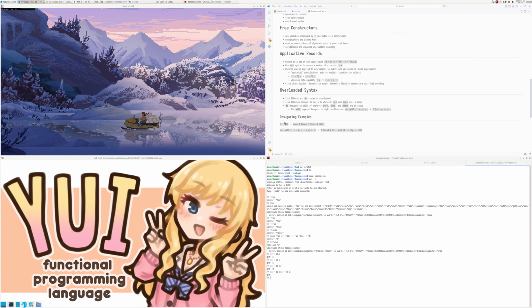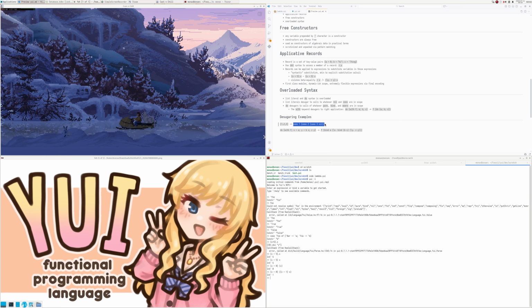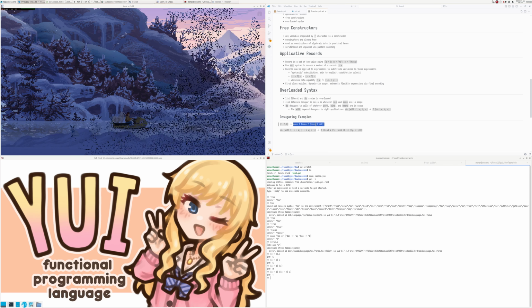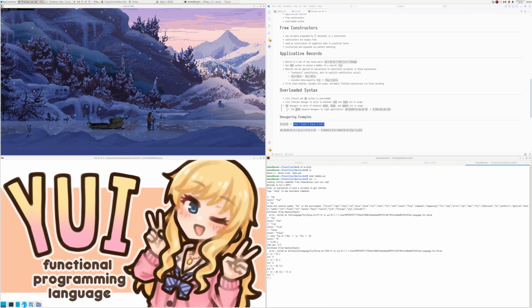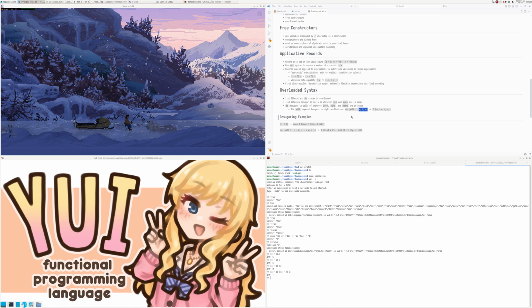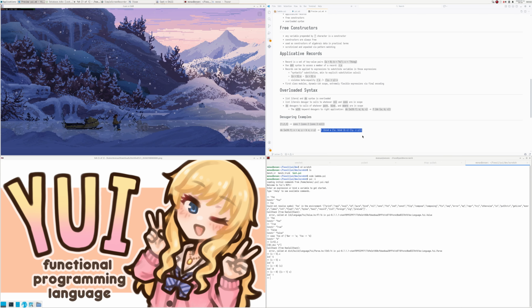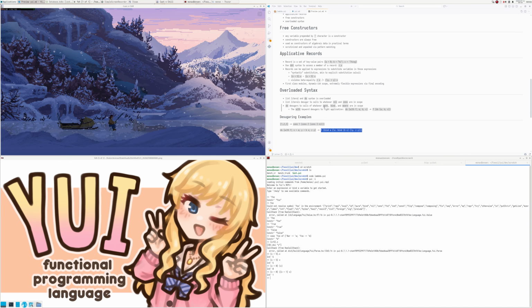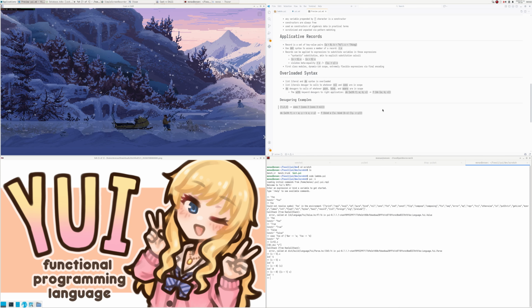So list syntax desugars to cons and nil, so a list literal like 1, 2, 3 literally becomes this expression, cons 1, cons 2, cons 3, and nil is the empty list. And then do syntax also has this additional keyword with that just becomes an application of its expression to the remainder of the expression. And so this do expression desugars to this expression here. And so bind, if you're familiar, is the monadic bind. Pure is the monadic identity. So yeah, I don't know. That's about it. That's what I've got for the overview.